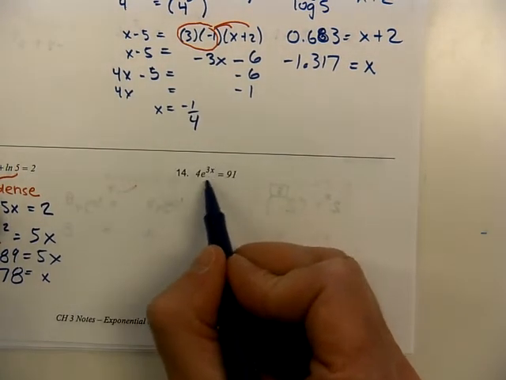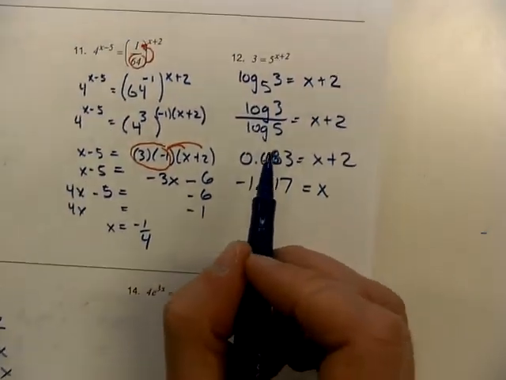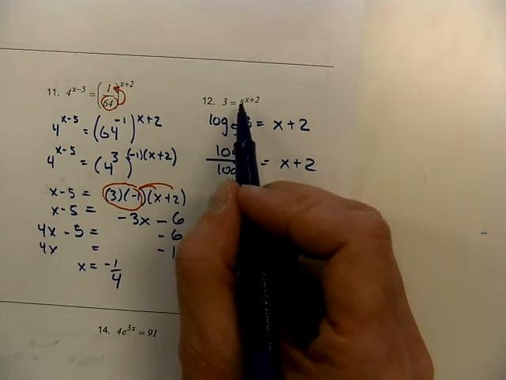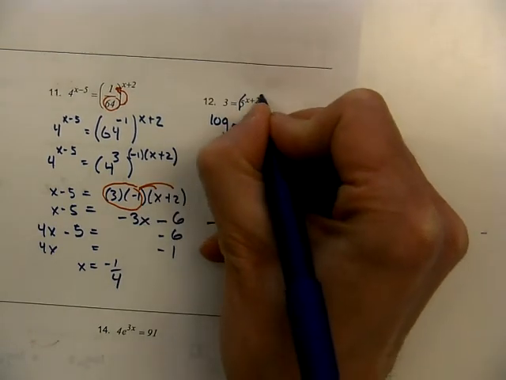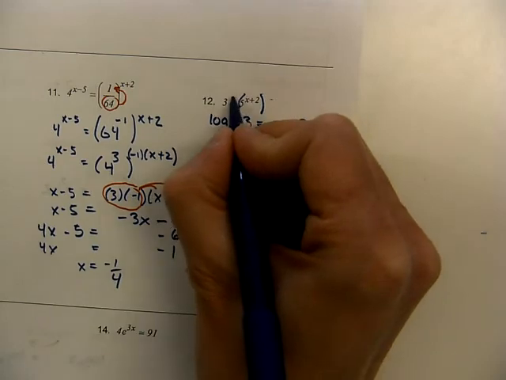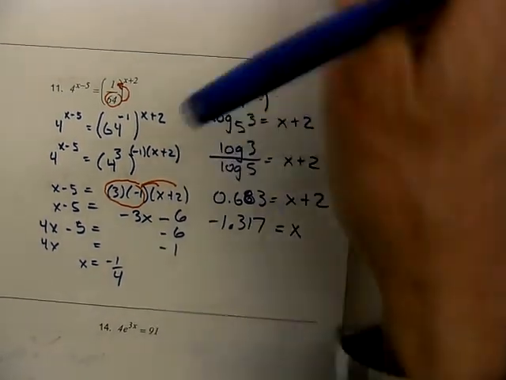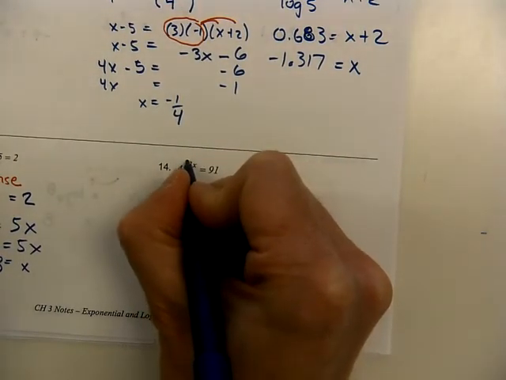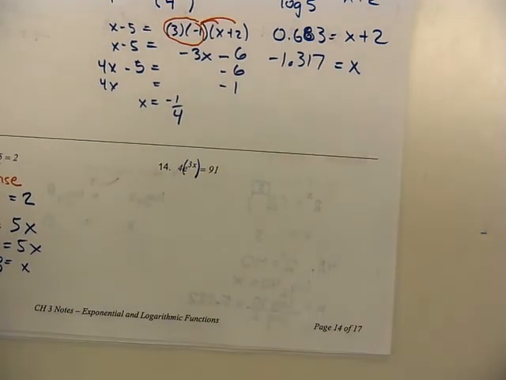Because if I'm going to turn this into a logarithm, like maybe some of these that we've done previously, compare that with number 12. Here we turned this into a logarithm right away. That's because this base was by itself. I mean, there were no other numbers that you were adding or multiplying. It was just a base and its exponent. That's good. That's what we want. Here, number 14, my base of e to the power of 3x is not by itself. We have this multiplier of 4.